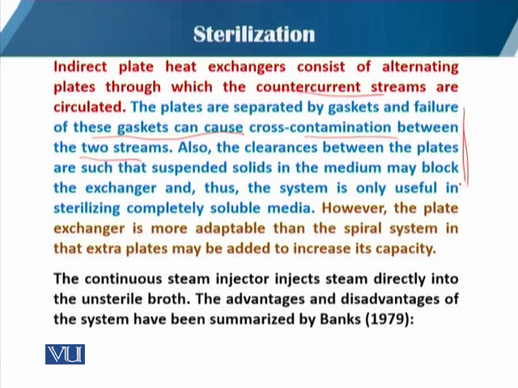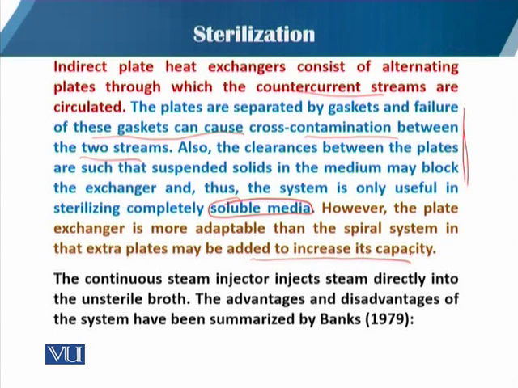However, the plate exchanger is more adaptable than the spiral system. In the spiral system, the only limitation is that you can utilize it only in a soluble medium. So the plate exchanger is more adaptable than the spiral system, and an extra plate may be added to increase its capacity.